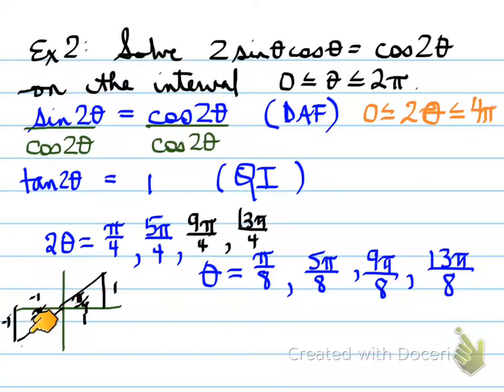Again, one more time, why is that? Remember that I'm going around again for the second time, so this arm is going to be 9 pi over 4, 2 pi plus pi over 4, and then going around this way, it's going to be 3 pi plus pi over 4, which is 13 pi over 4. Divide everything by 2, and these are the values for theta. These are all the possible values for theta, which runs between 0 and 2 pi, that covers this information. All right then, on to another one.